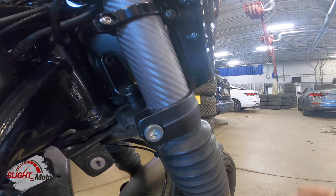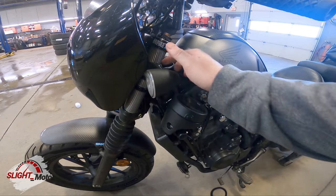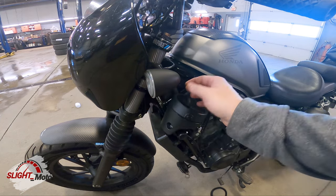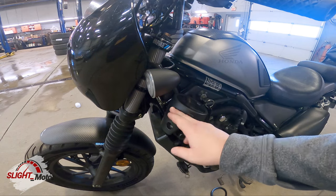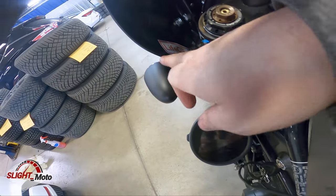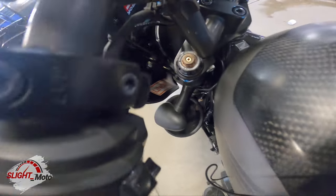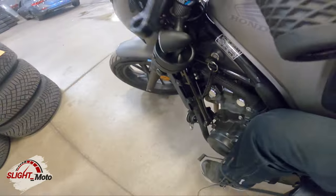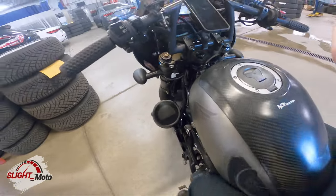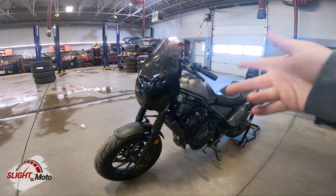Originally I tried to put it in between here but I had to trim it — I'll have to replace it, not a big deal. The problem was it would come in contact with the gauge. Watch how tight this is — hilarious. You have this, and then when you turn the bar, it all clears. Just crazy — but perfect, and it's just such an awesome setup.